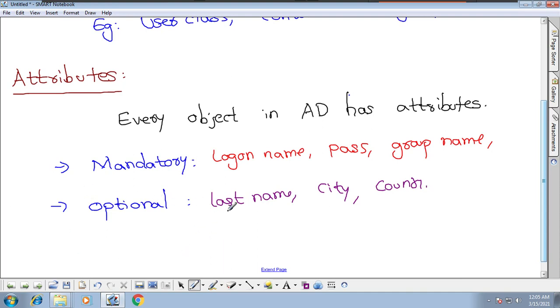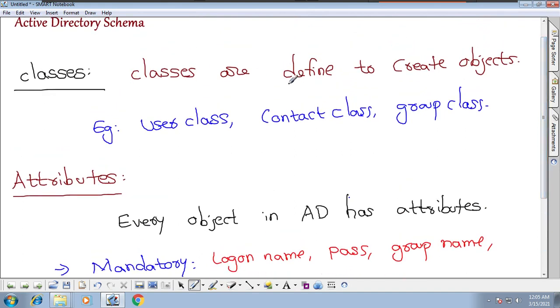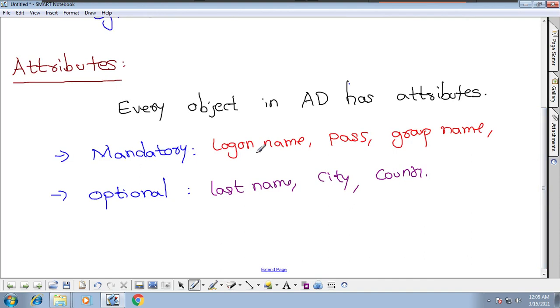You have to provide some attributes, that is mandatory. You can provide or not provide, that is optional. So classes define what type of object you want, and by submitting the mandatory values, a successful object is created.